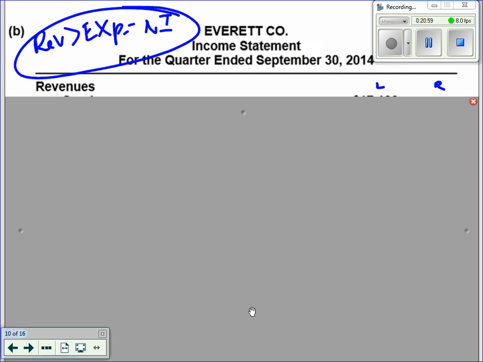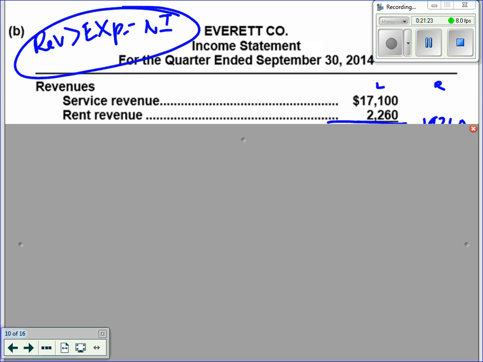Do you have a left and a right column? Why do you think we need that left column? And then shove those totals over in the revenue in the right column. For the first time in a while, we have two types of revenue, don't we? A lot of times in chapter 1, we only had one. Does it say the word revenue for you? Oh, they make it so easy. The reason we're going to use the left column, as Riley beautifully described with sound effects, is we can total them and then throw that over into the right column.